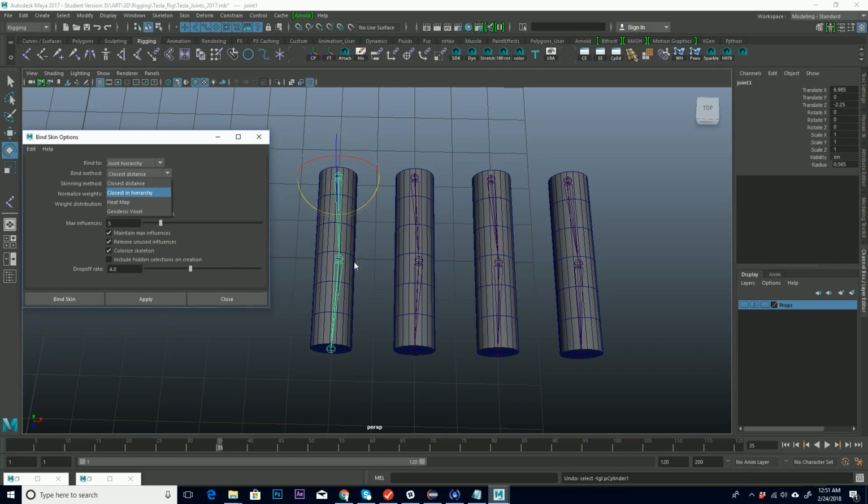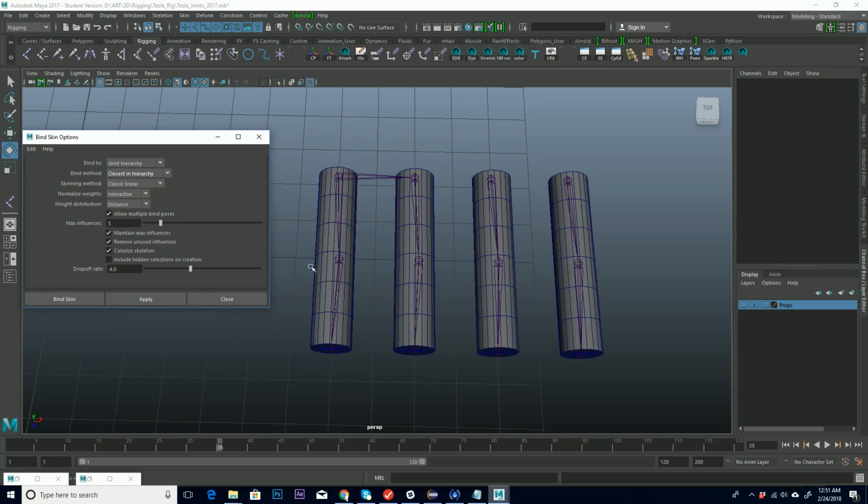So if these were parented together, okay, like that, it would look at the hierarchy here of my joints, and it would place it a little more approximately closer to the right space.